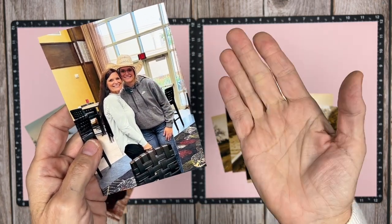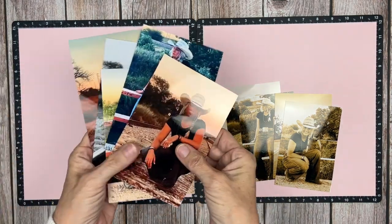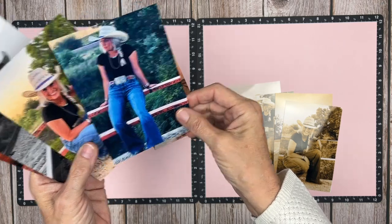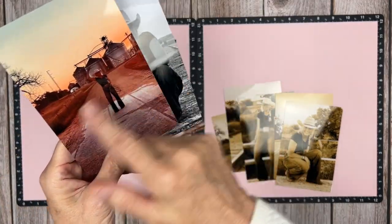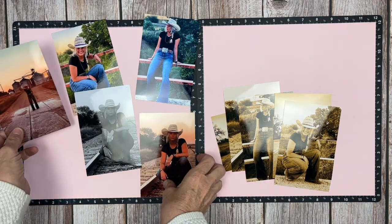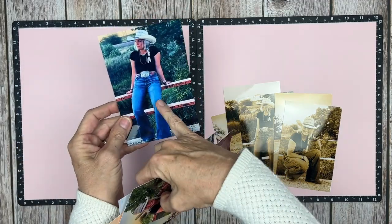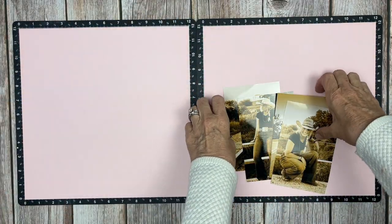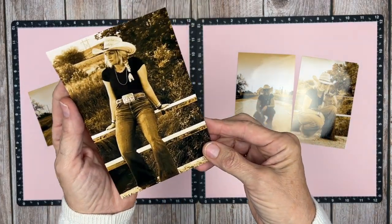So here I have a picture where I'm rocking the roll out of bed look — it is the morning after my son's wedding, and Maya Jean, our granddaughter, is wearing her lucky cowgirl hat. I asked her for more photos in her lucky cowgirl hat and she sent me these. She and her girlfriend were messing around taking photos of her doing a little roping, posing on an old bridge, on some railroad tracks. Some photos are full color, one black and white, one super dark, and one looked a little sepia toned.